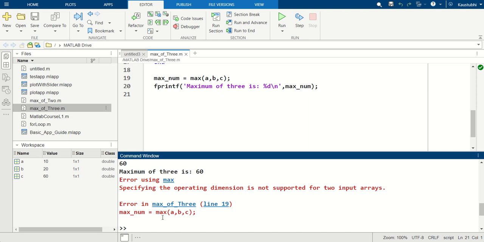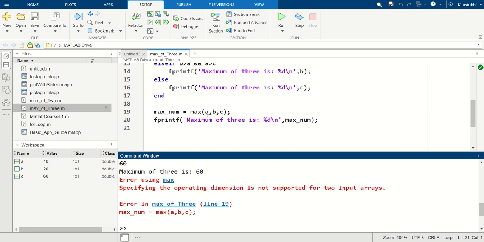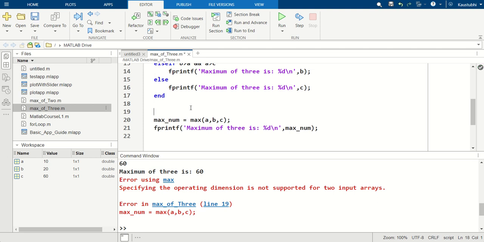So it doesn't support it like this, as MATLAB is giving an error that maximum number max A, B, C is not supported. What is happening is, if you have to give maximum of A, B, C like this, then before that we have to store those numbers in an array. So I'll put it like this: A is equal to A, B, C. So we have an array which is A. I will keep it unsuppressed so that you can understand that. And now I am going to find the maximum of A. Whatever numbers are stored inside A, it will take into the max number, and it will find the maximum of the 3 numbers.